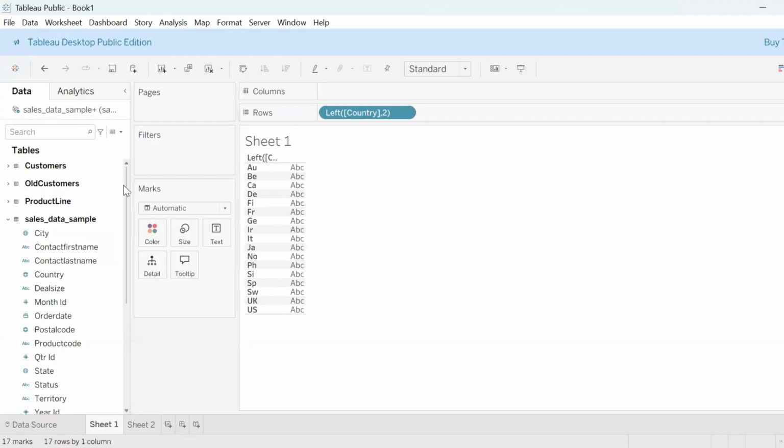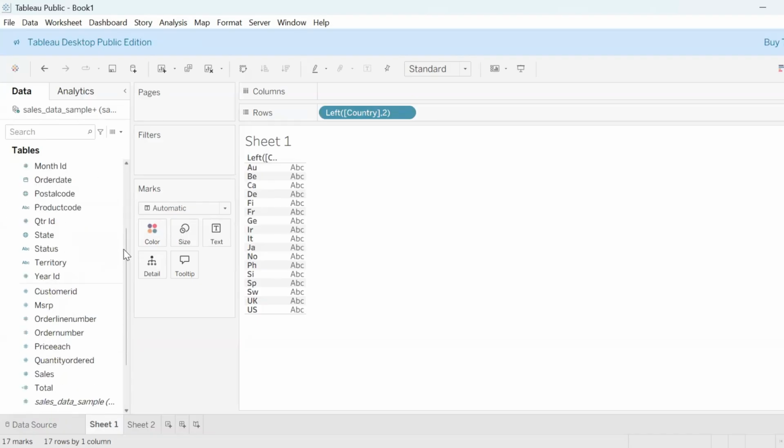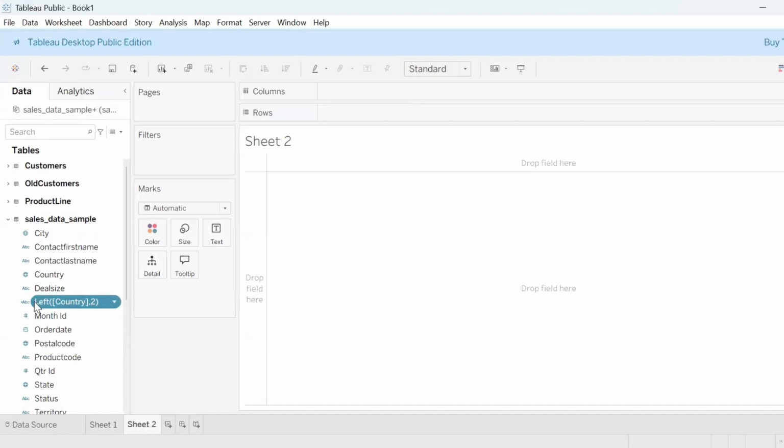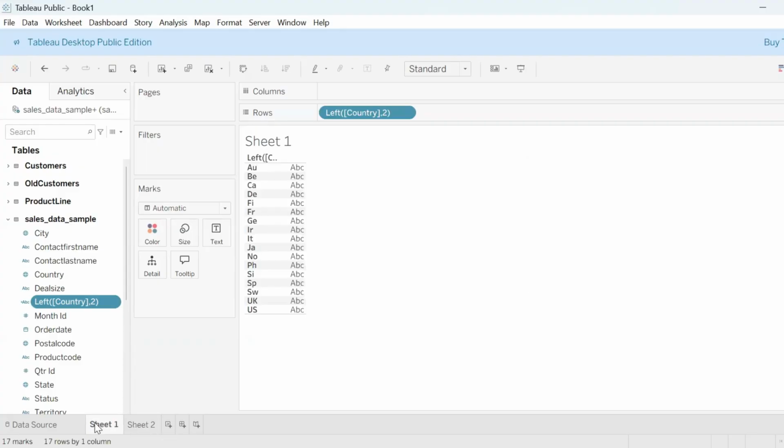But also, if you go over here, you couldn't see any mention to this new calculated field because this is specific. This is private for this area, for this sheet only. It won't be global and can't be used for any other sheet. What if I like it and I need it to be global? Simply, you can just drag and drop it here. And now you can see it as a global field and you're able to rename it. And now if I go to sheet 2, it is also available for sheet 2 and any other sheet.